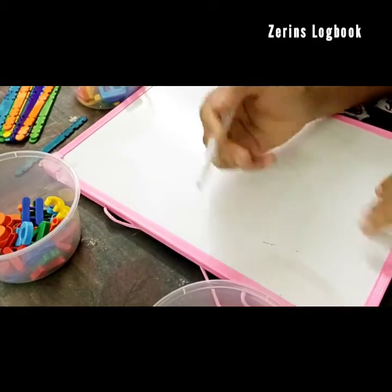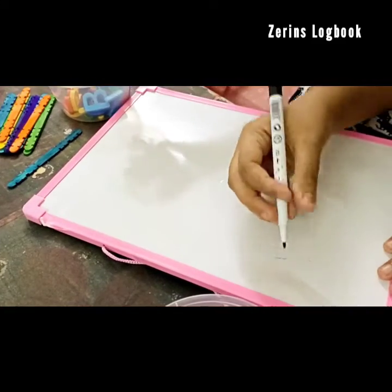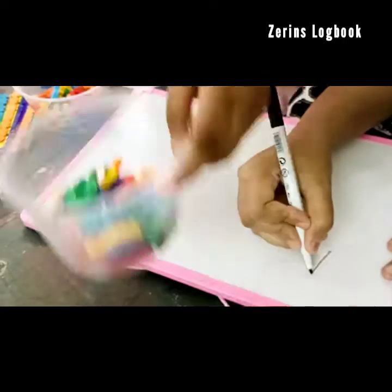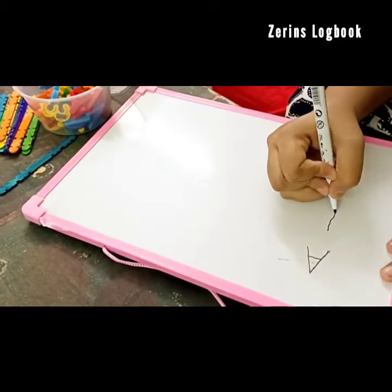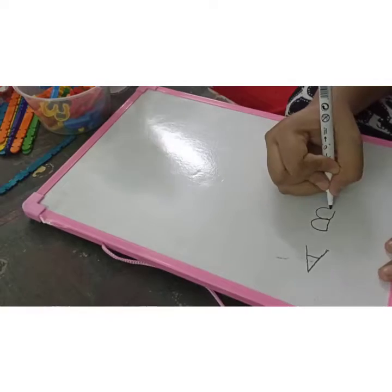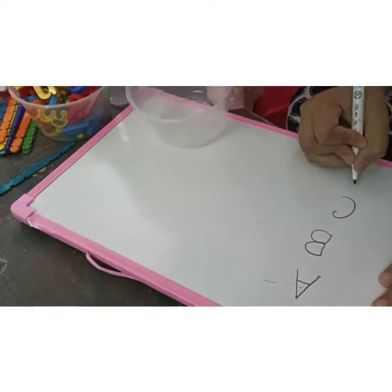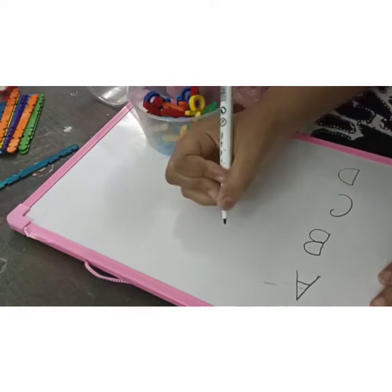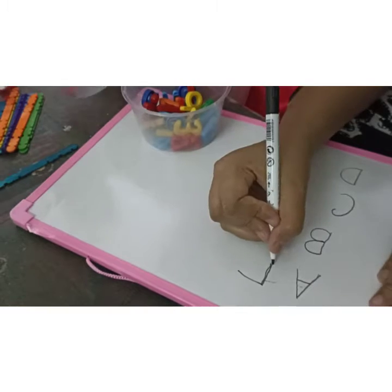Okay, so first of all, what we are going to do is alphabets. Sorry, my handwriting is not so good. It's so shaky. C, D. So here I'm going to create two boxes.